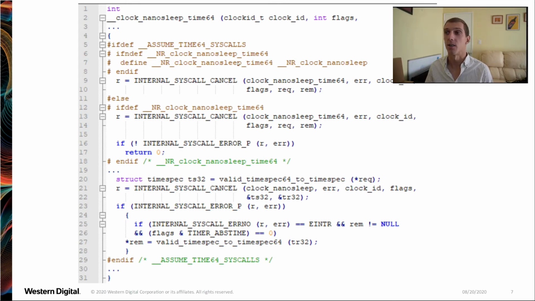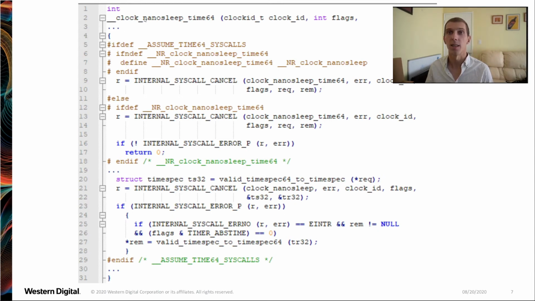On older architectures though, that don't have this assumption, we first check if we have the new syscalls, if we were compiled with support for them. Then we'll call that syscall, and if it worked, return a success. If that doesn't work, we fall back to the old way. Notice though that we have to convert the 64-bit time we're using here to the 32-bit time to pass to the old syscall, and then convert it back at the end.